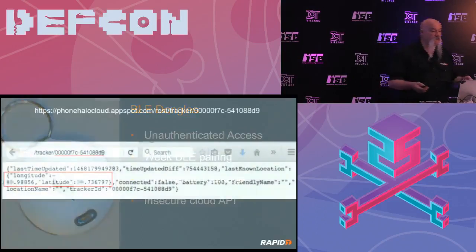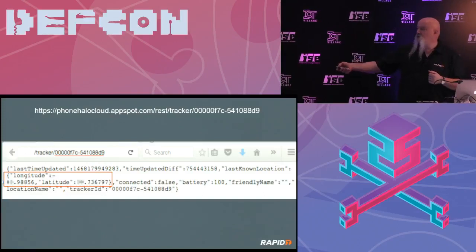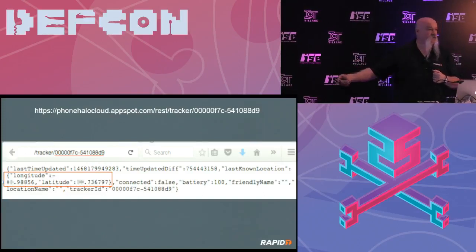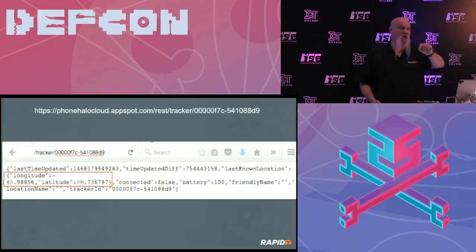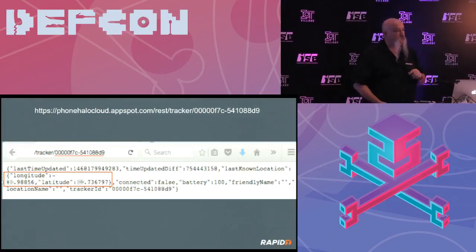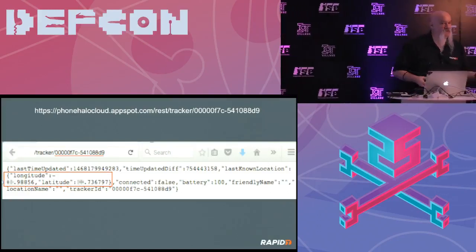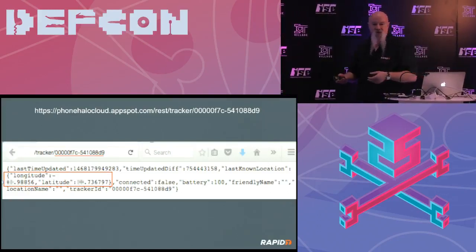To go beyond that, we moved from there and started looking at the cloud APIs. And it turned out that if we go out to the cloud API, unauthenticated, and pass that identifier out there, we could get GPS coordinates of the user. So now, not only can I identify who's in the audience with one of those devices, I can proceed to track them wherever they go. I don't know about you, but to me that's somewhat of a serious issue.